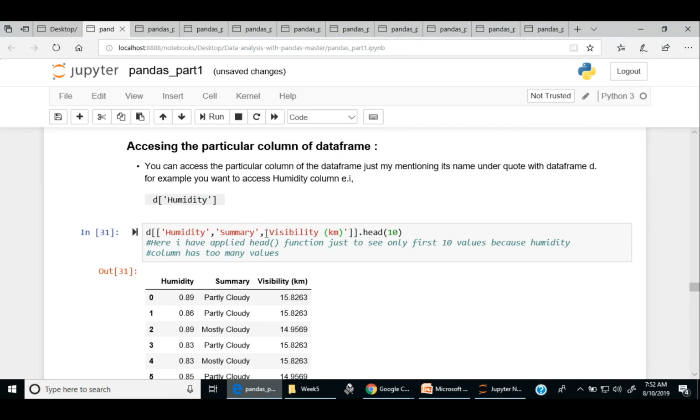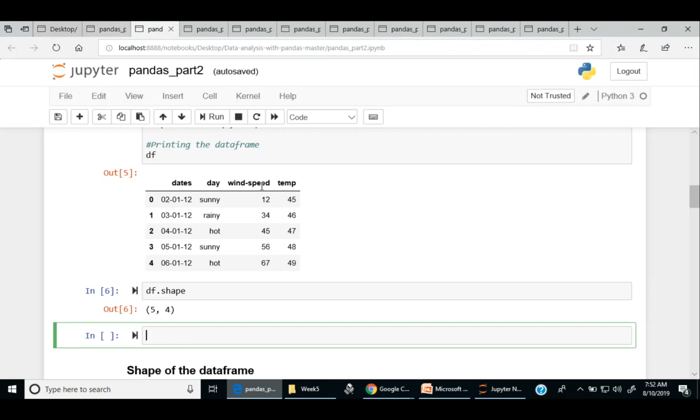Are you able to understand this? You're able to get this point, right? This bracket tells me it's a data frame, a combination of 1 or more columns. You got the point here. Selecting multiple columns, the same method will be applied here.